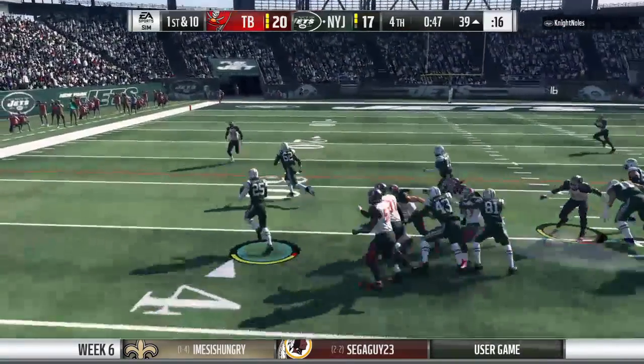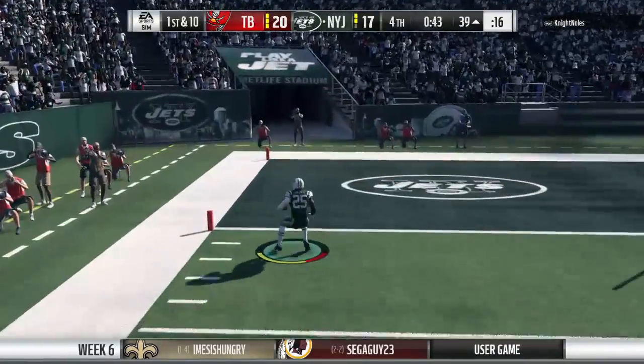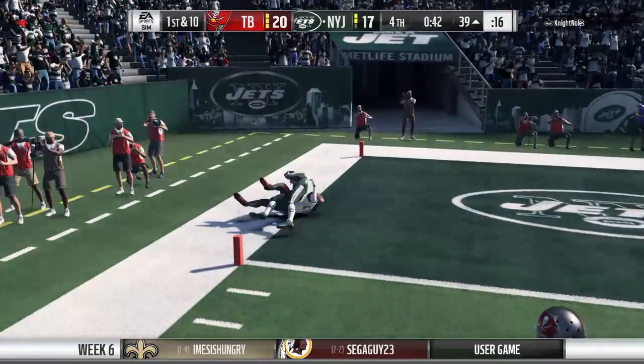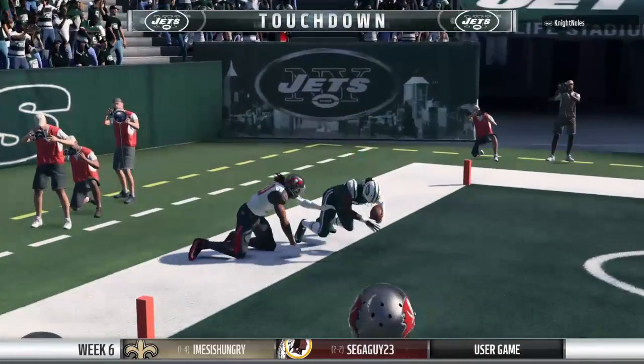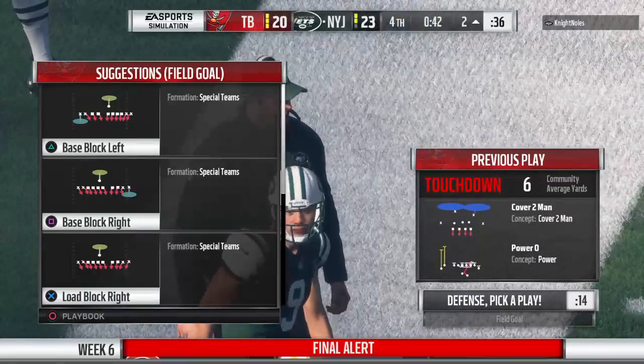Just playing smart football, understanding the situation, making the plays necessary, and making sure that clock stops at every opportunity. They'll run it now out of the gun. Room here to run. Todd Gurley, wave goodbye. He takes it across for the touchdown, and they've taken the lead late in the final minute of the 4th. Wow.